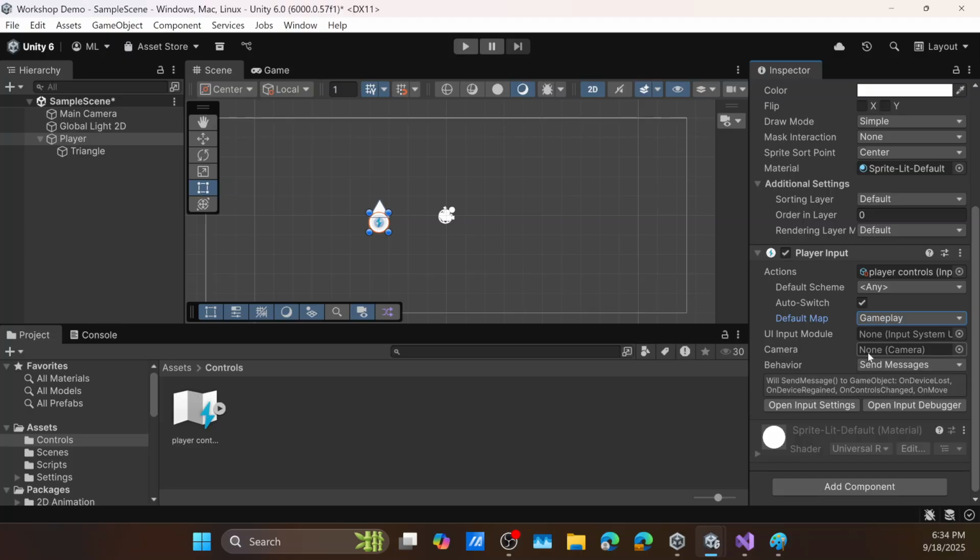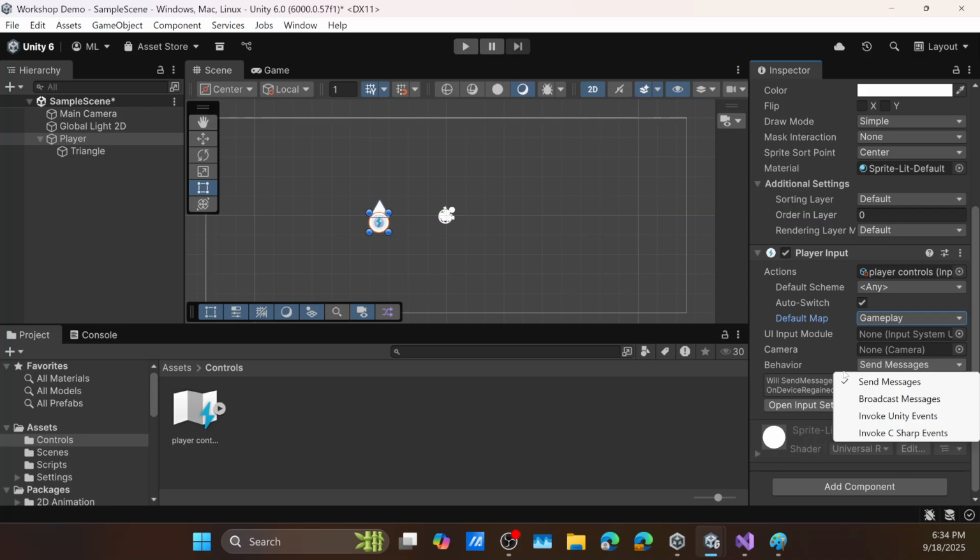This isn't for the camera, and so we're just going to go down to here. Send messages, broadcast messages, and invoke Unity events and invoke C# scripts. There are different ways to use this action input system. Send messages is basically like it's going to call a function that you've defined in your code.